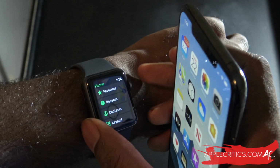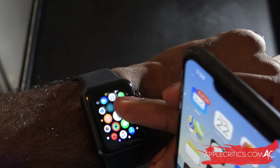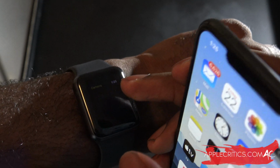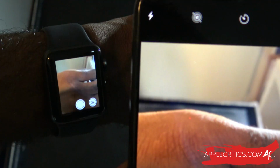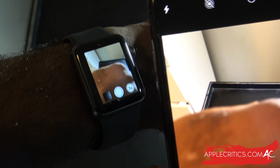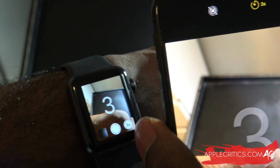Now what we can do is actually launch the camera app on the Apple Watch. And once we launch the camera app on the Apple Watch, it'll also launch the iPhone's camera app. So we could just do this, press it. And now you can see that we have the camera on the Apple Watch, and it's showing the same screen at the same time. So we have all these options. We can do the take a photo for 3 seconds right here. And you see the countdown on both.